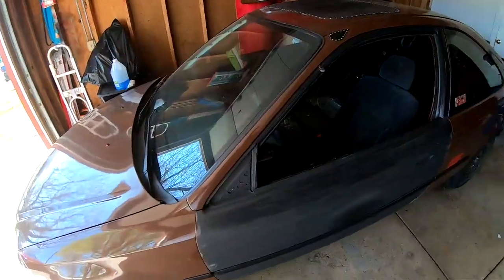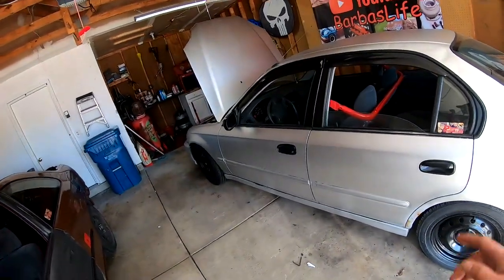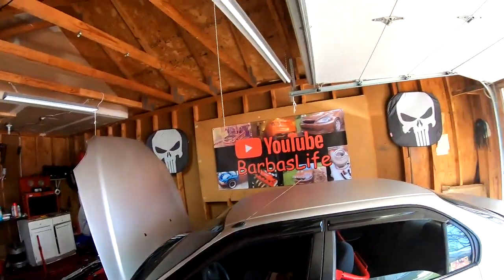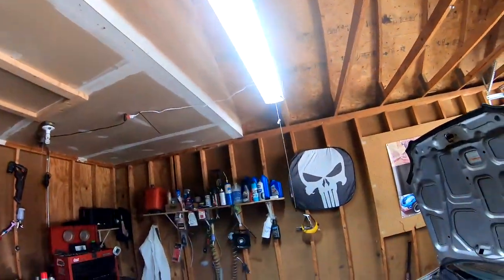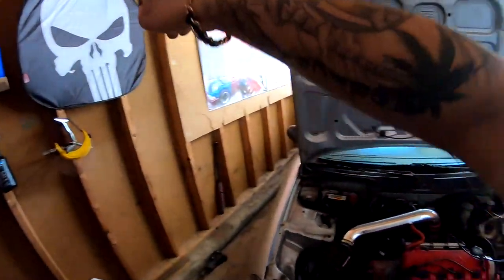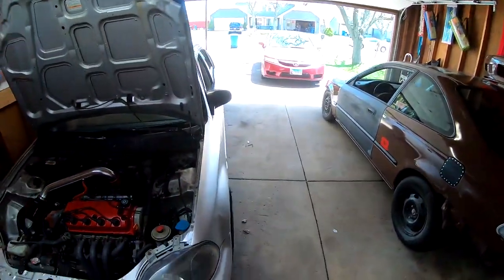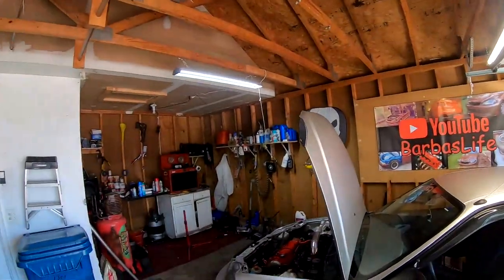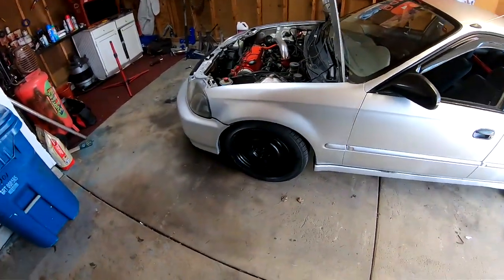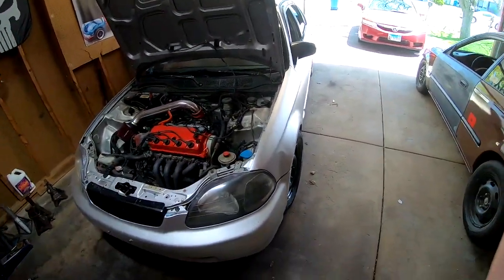Take the Civic. So I'm gonna go ahead and throw you guys on a time lapse, and we're gonna go ahead and start pulling this engine. Oh, before I forget, check this out. You guys see this? I got new lights. So now when I got the garage door, you could really see in here really clear. So I could probably work at nighttime if I needed to. But either way, I'm gonna go ahead and throw you guys on a time lapse.